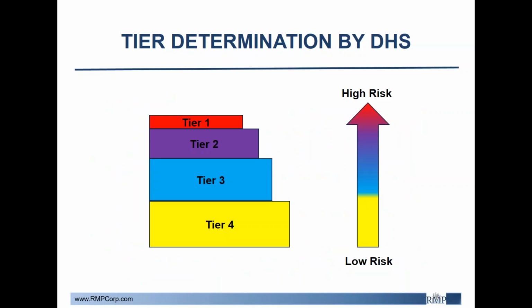From the information submitted via the top screen, facilities that DHS deems vulnerable will be assigned a tier based on their level of risk. Tiering is based largely upon consequence modeling at the facility. This initial modeling from the top screen information is performed by DHS for you, for your facility. Tier 1 facilities pose the highest risk in regards to release, theft, and sabotage, while Tier 4 pose the lowest risk, as shown in the diagram on this slide. Facilities that are issued a tier are then required to complete an SVA and SSP.